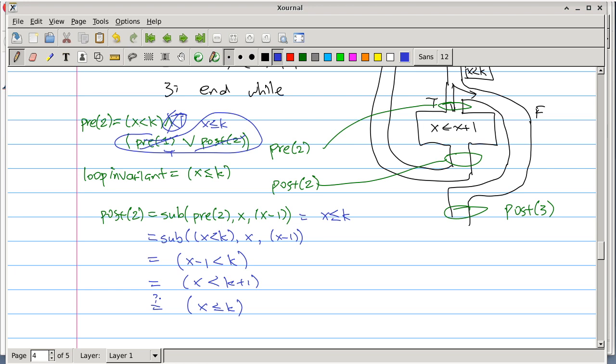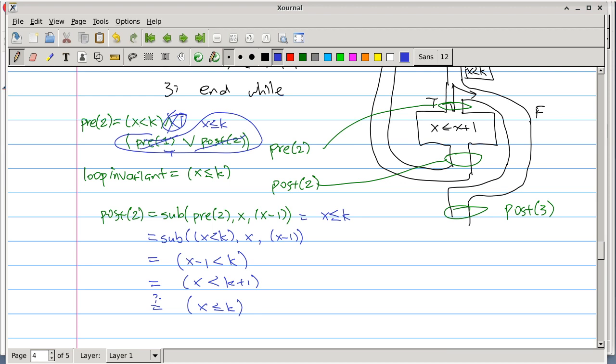k is an integer. So when both x and k are integers, and x is less than k plus 1, and you just add 1, is that the same thing as saying x is less than or equal to k? So the way you think about this would be the boundary case. Just think of an example, okay? So in order for this to be borderline true, which means this is the last value of x to be true, x is going to be the same value as k, right? Well, it also meets that requirement. Okay, so that's one way to think about it.